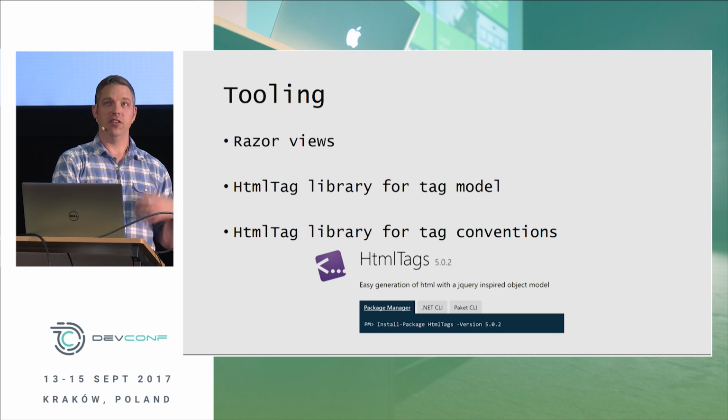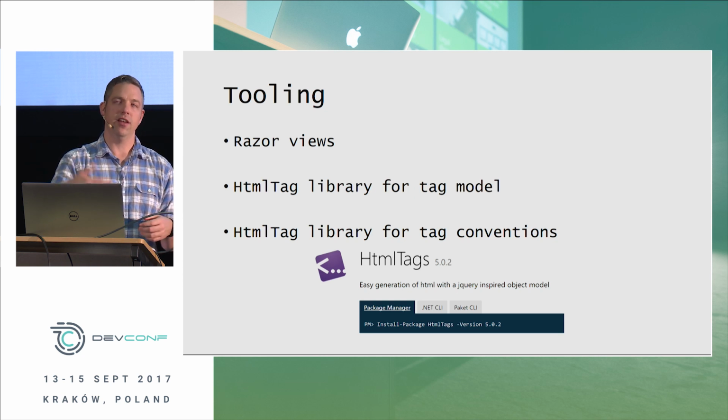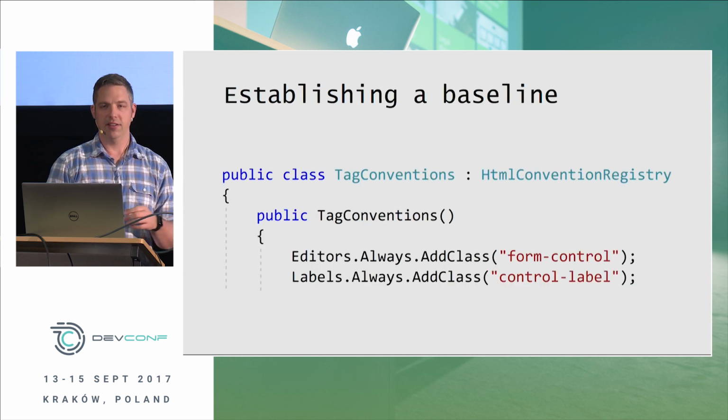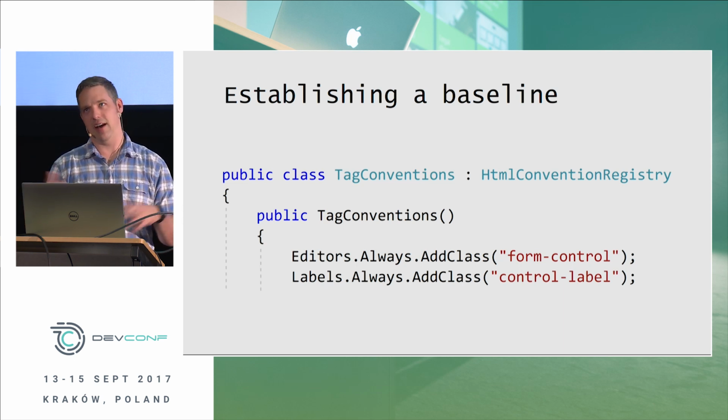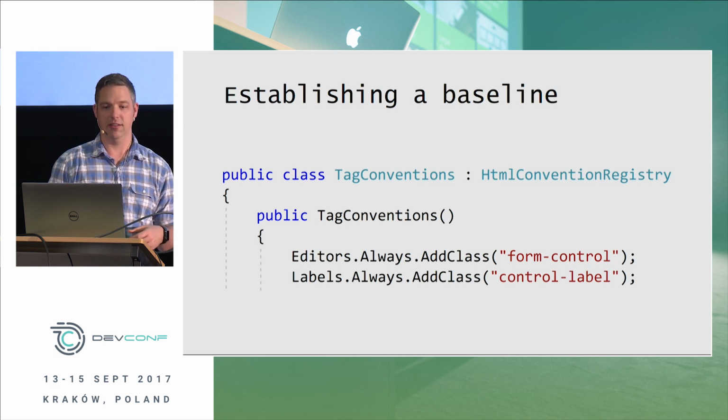So in this library, you basically start out with a blank slate that says, I have some different kinds of tags you can build, and you tell it, when you request that kind of element, what it should do. And it's all through this Fluent interface. So we can start out with some baselines like editors. Always add that stupid form control class from Bootstrap. Now, Bootstrap is not semantic HTML in that you always have to tell it, like, yes, it's an input element, but it's a form control element. Why don't you know it's a form control element? Because it's an input tag. I don't know why, but you always have to tell it what these different things are. The labels always have that stupid control label class. So I'd say, when I request to build a label, always add that control label class whenever someone requests this.